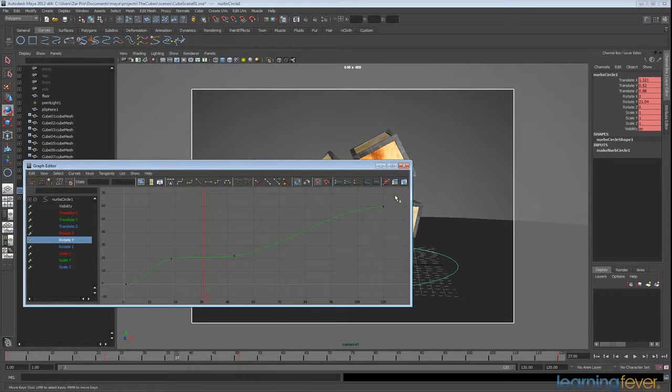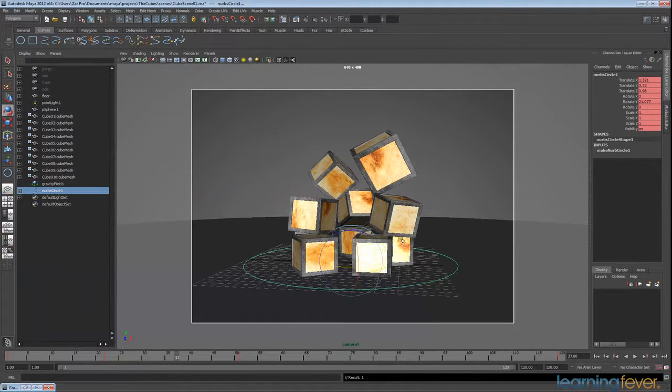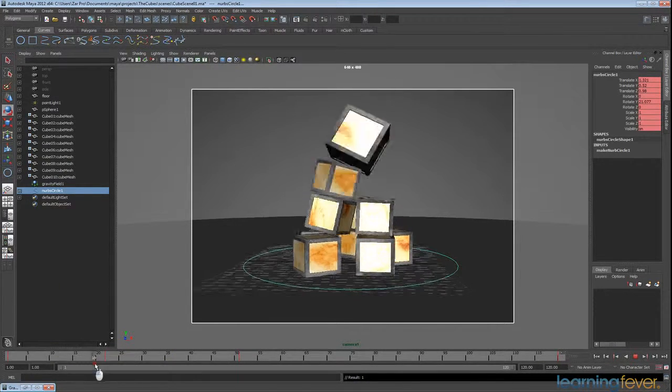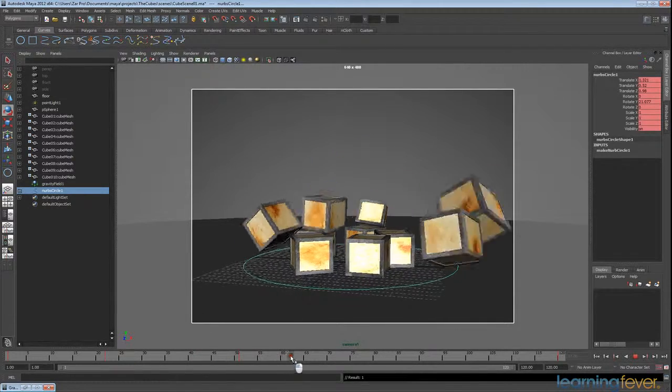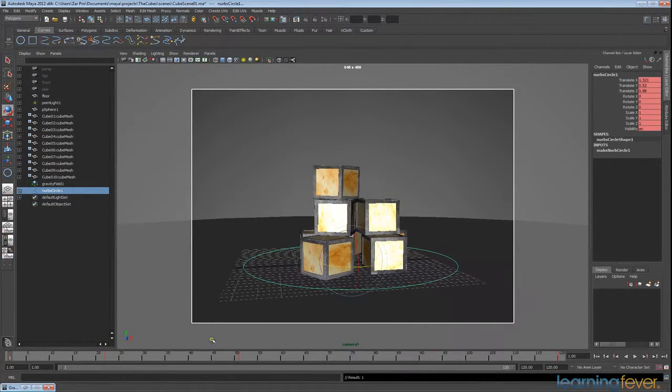We don't want that for this. We want the really sharp sort of changes between when it's in standard motion and when it goes to slow motion. So I'm going to simply marquee select all of those, and I'm going to go here to the linear tangents and just make them all linear. Now what that'll do, I'll just minimize that, is create a very sharp difference in speed, which is the same sort of difference in speed that we already have on the boxes already. So we'll just play that through and see what it looks like.